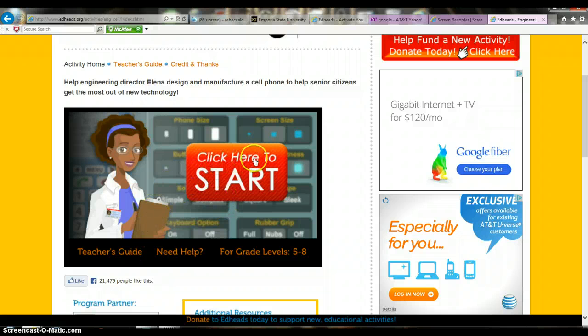But to play the game, you just click start here, and it walks you through, like this character right here where my pointer is will tell the directions, and it's pretty easy to use. There's also a teacher's guide right underneath here that talks about what the standards and objectives are for it, and even breaks it down per grade level. And here are the grade levels that it's appropriate for. So it's appropriate for 5th through 8th, and again, it could be appropriate for 9th and above too, but it mainly covers those grade levels.